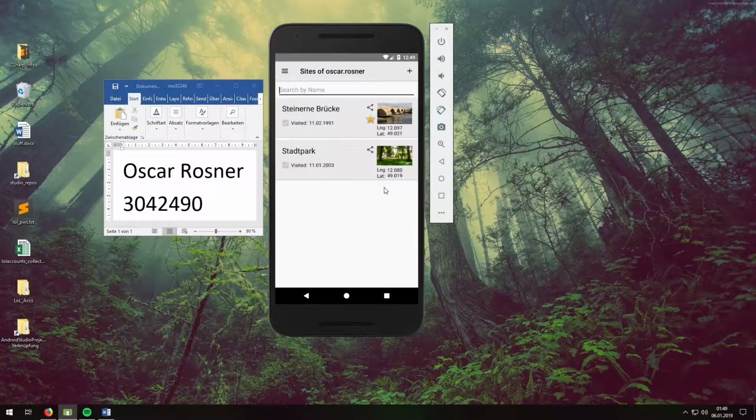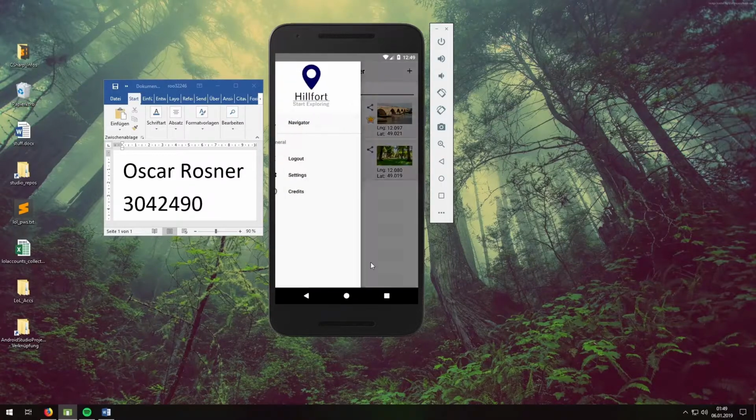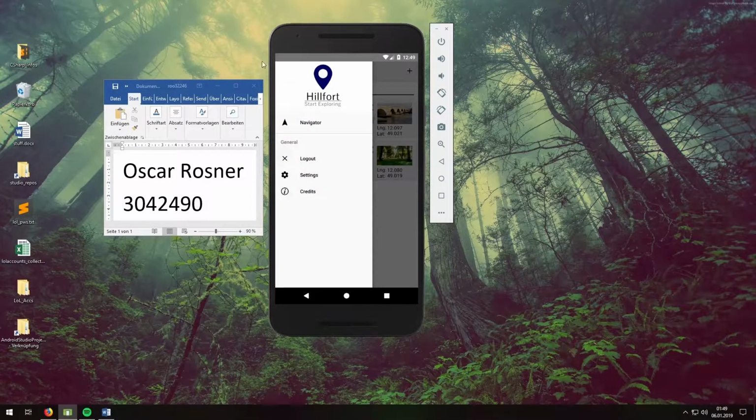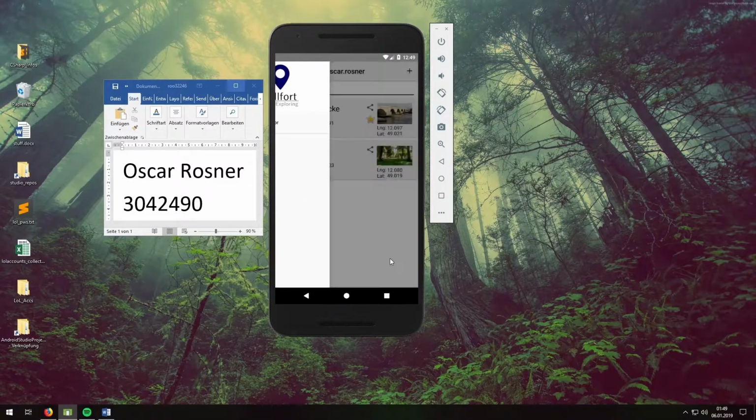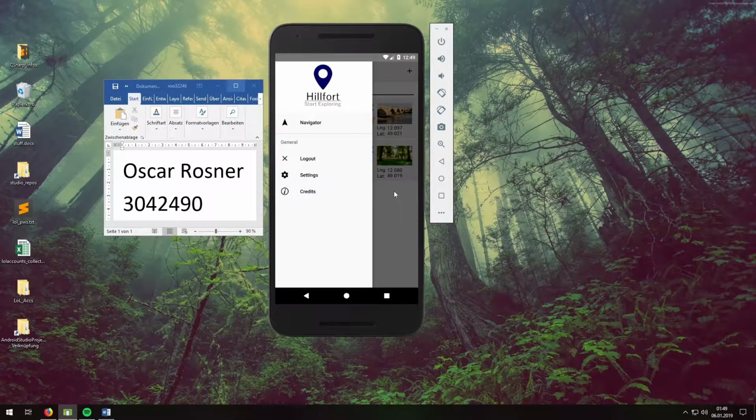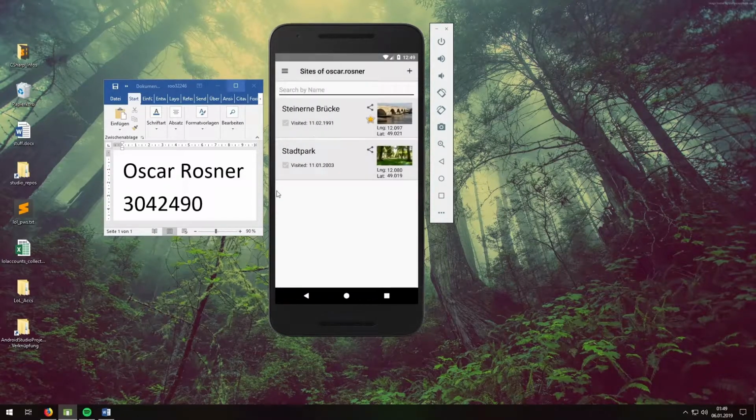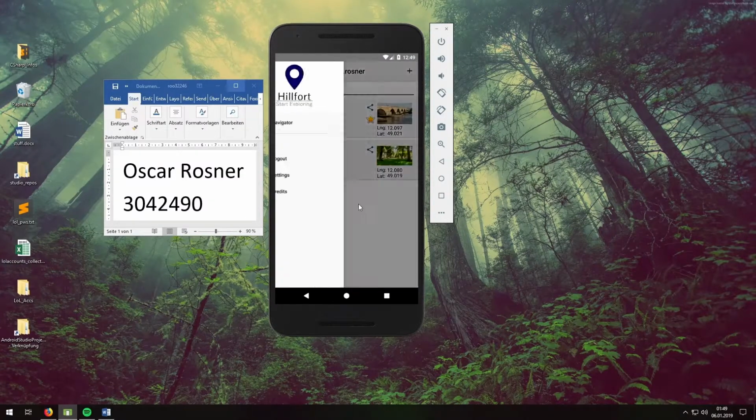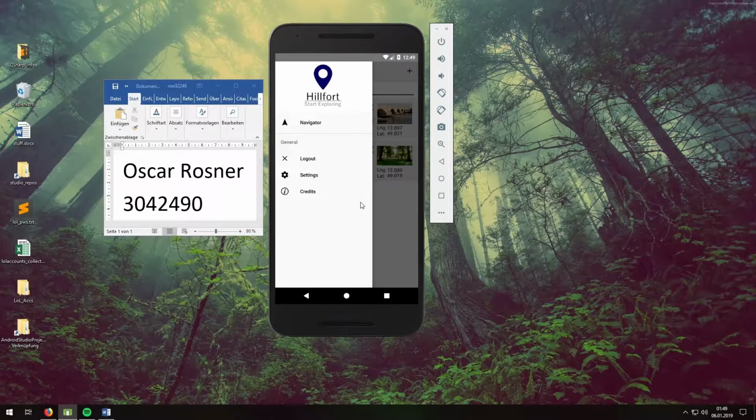Alright, that's that. Let's go ahead and check out more features. I have added a navigation drawer at the top. By clicking this menu bar we can open it. Like you can see, the navigation drawer pops out. We can close it by clicking on this left screen. We can also open the navigation drawer by swiping from the left to the right. Like you can see, the swipe animation also opens the navigation drawer.